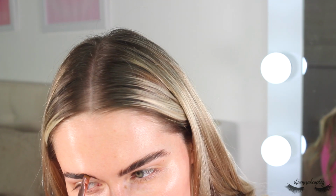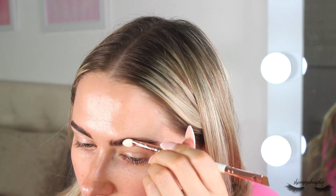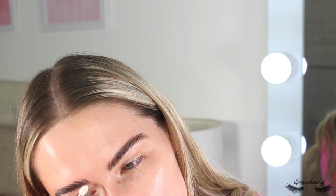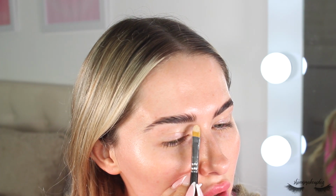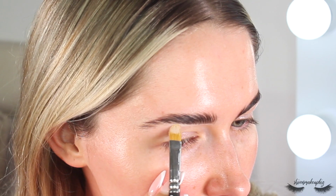I'm pretty sure there are other shades in this palette as well, but I do have quite naturally bold brows. I'm going to use the little spoolie on the end of the brush and squish this down a little bit, almost marry the two together. Yeah, that's definitely helping. I'm then going to go into the shade Silk Creme up here to carve up the very top of my brow, just to utilize the palette. And then I'm going to carve out right underneath my brow.